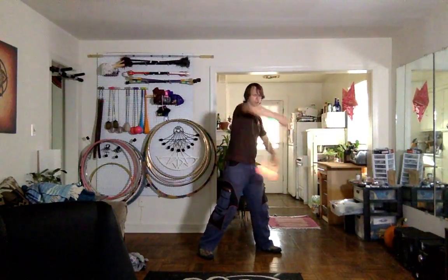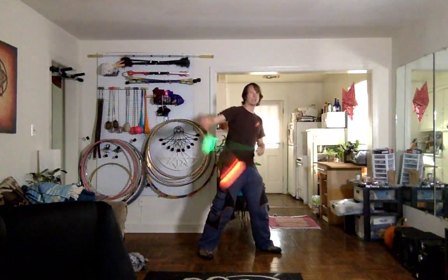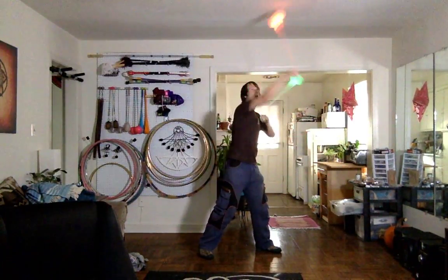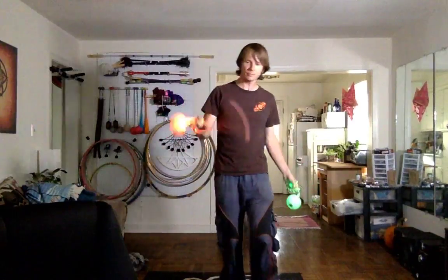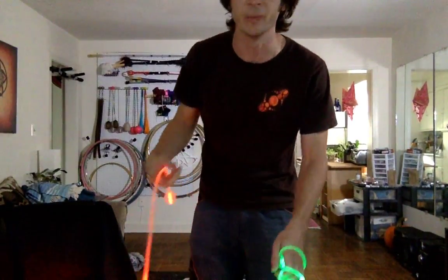And of course, you can do that old thing switching back and forth between it and the triquetra and back, depending upon what your mood happens to be. Yeah. So yeah, that one is definitely my favorite.